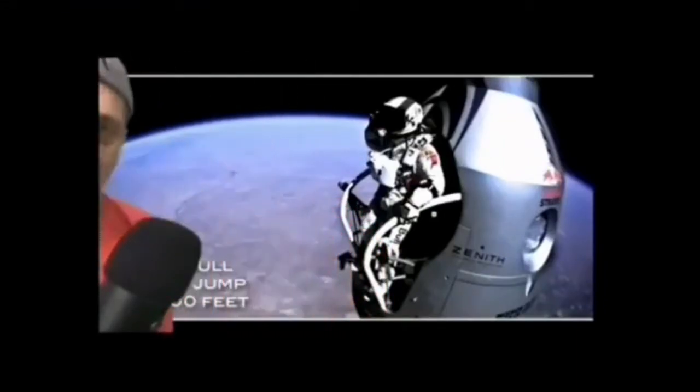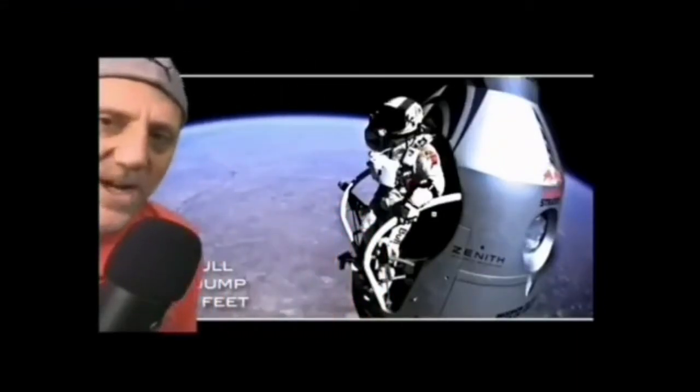Here's the Red Bull jump, okay? So we looked at the land here. That's planet New Mexico. All of that land is New Mexico. Blue-sky lands. If you think about this, they went up there for like 3.5 hours and then he jumped. The Earth is spinning at 1,000 miles an hour to the east. It's spinning to the east. So if the Earth is spinning east, he goes up, he's going to land out in the ocean, right? Because it's spinning to the east, that means he's going west. He landed a couple 100 miles east of where he took off from, right?